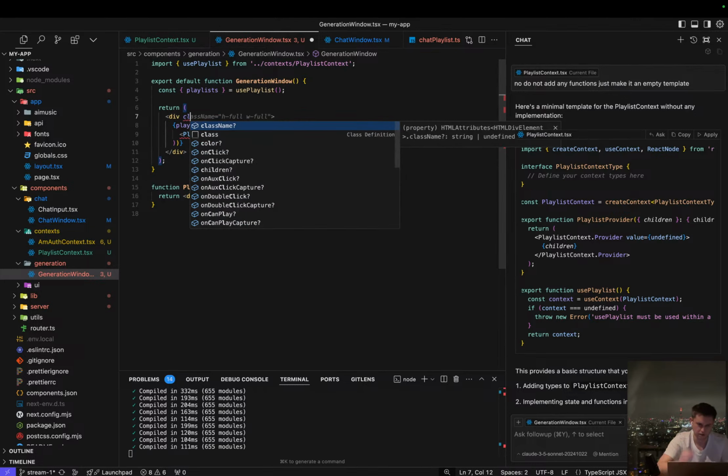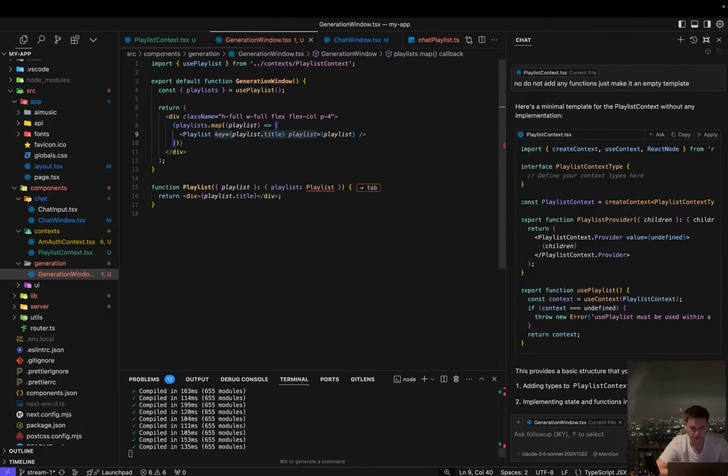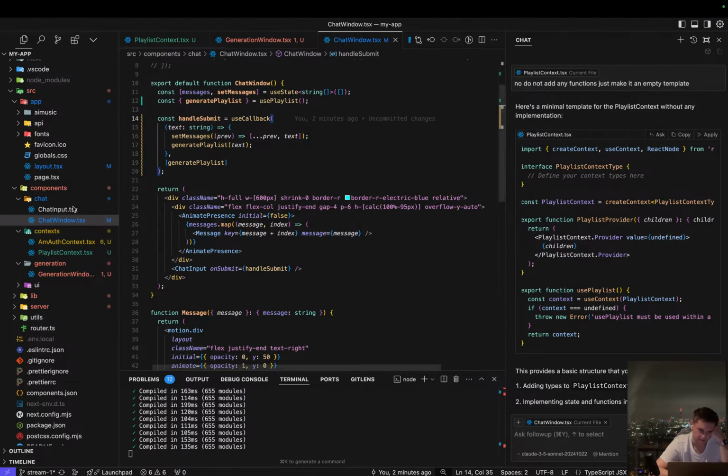So this is going to be page, full width, and then we're going to do columns. Then we're going to do a flex column. We don't want a gap, but we do want some padding. Then we're going to add the playlist title. God, the key being the playlist title makes me nervous. We should definitely have playlist IDs. Let's go add a playlist ID back here because I don't want it to interfere with the rendering.